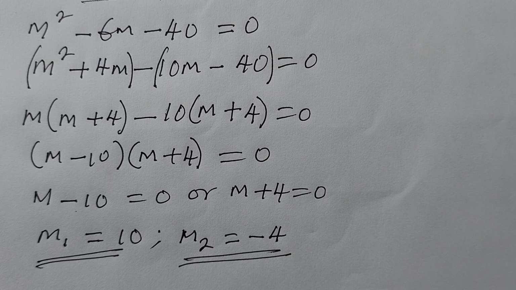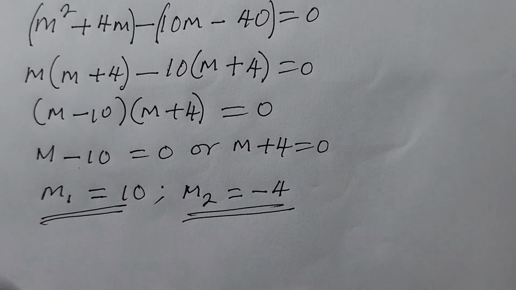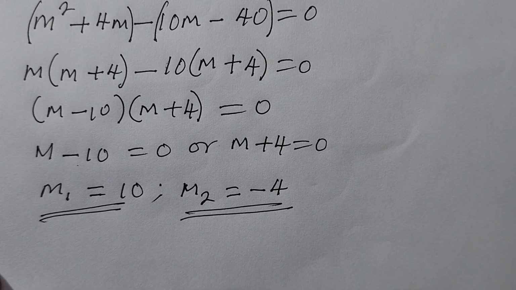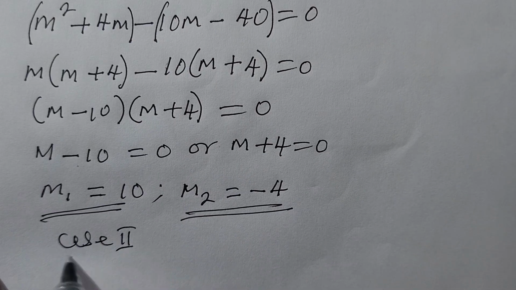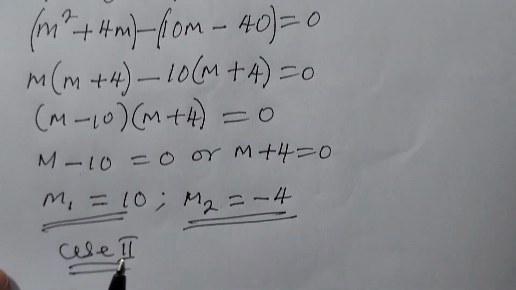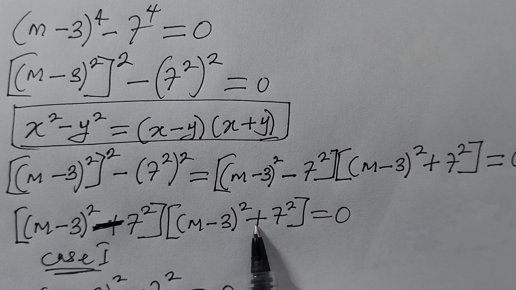Let's take our case 2. Case 2 might give us real solutions, because we have to look for 4 roots to this challenge, but here we are restricted to only the real solutions. So where's the question now? Look at our case 2 here. Our case 2 is taking a plus sign.